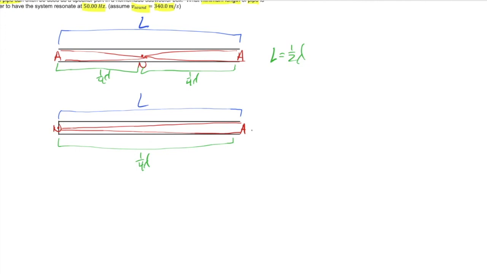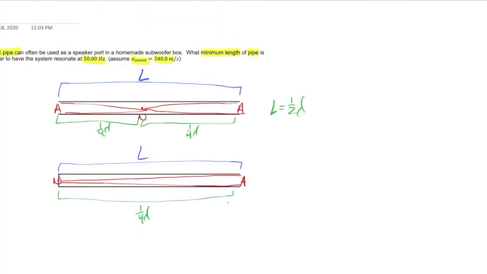The whole length of this pipe represents a quarter of the wave. So if, let's say, for example, this length is 10 centimeters, then the wavelength would be 40 centimeters in this case. And in this case up here, the wavelength would be 20 centimeters. So this would be double the frequency. So which one naturally produces a lower tone is this configuration here.